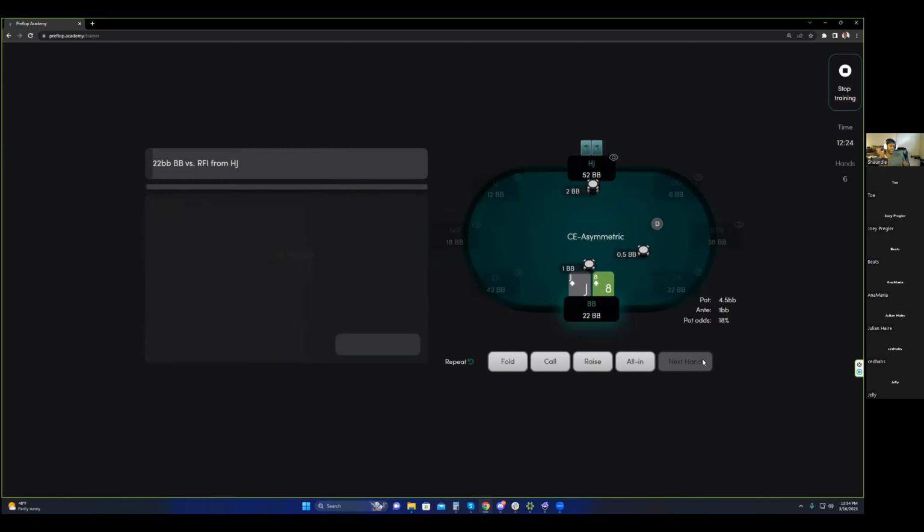I'm calling Jack 4, Jack 5 under that. I'm folding. Okay. I guess jamming back here: ace 6 suited, ace 9 off, king 10 suited plus. Okay. And my pairs, probably 3s plus, 4s plus.